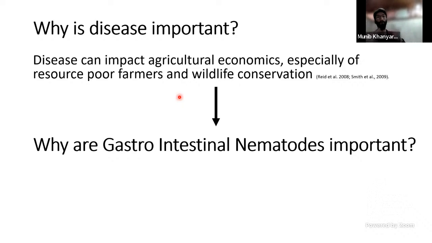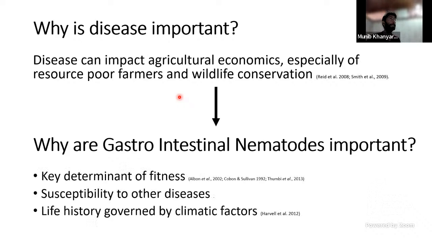And disease is very broad, and it's a very general term. Within that, I specifically looked at gastrointestinal nematodes. These are essentially endoparasites or worms in the gut. People have them, wildlife has them, livestock have them. All of them have these parasites to varying levels in their internal systems. And gastrointestinal nematodes are not a disease per se, but they're just one form of parasite. And I was very intrigued to study them for three particular reasons.